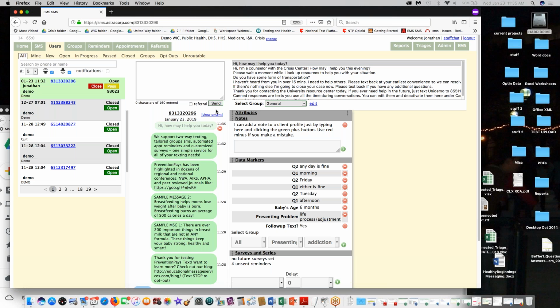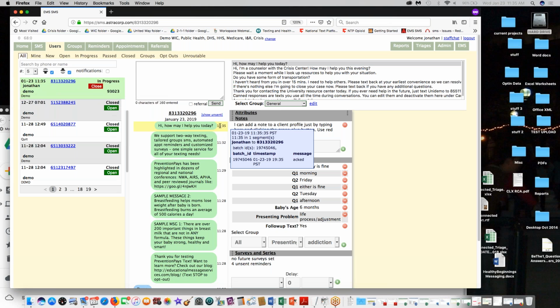It's grayed out for a tiny bit while it gets sent. And then when it gets delivered, we update it. It's the carrier letting us know when it gets delivered. So it stays a light green for a tiny bit, and then it changes to dark green when it gets delivered. And then all your messages have those timestamps in delivery.